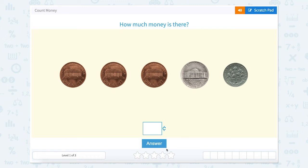Today, let's work on counting money. How much money is there? Well, the first thing we need to do is identify the coins and the value of each coin. So let's start with our scratch pad.